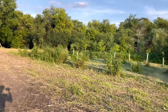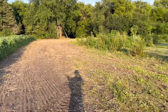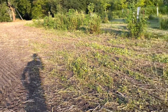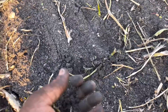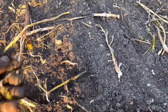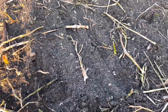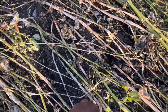So I'm interested to see what's going to be the difference here: the no-till buckwheat versus the tilled brassica planting. We got a ton of rain right after I planted it, so right here's some seeds coming up. And on this looser ground, these brassicas should take root faster and be bigger after the first month of growth than they would be over here in a little bit more compacted ground.